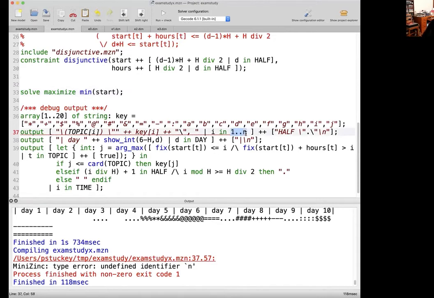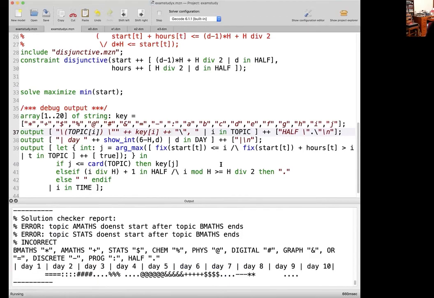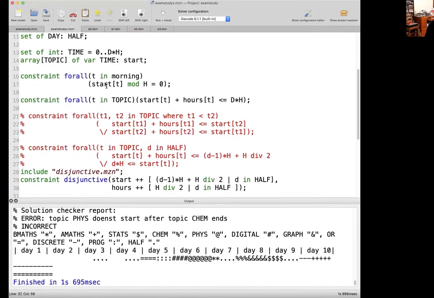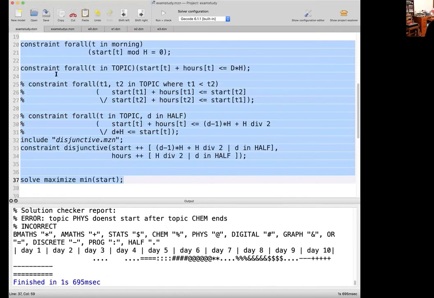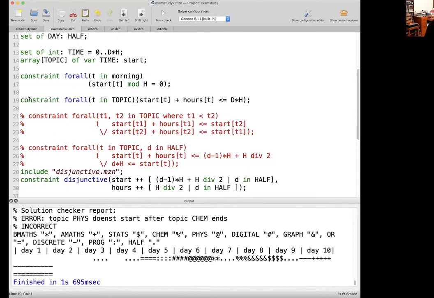Hopefully this will be fixed in the zip files that you have. Okay, topic fees. Oh, we didn't copy all of them. We didn't copy the precedence constraints, and that's what's happening. Yes, let's add those in as well.